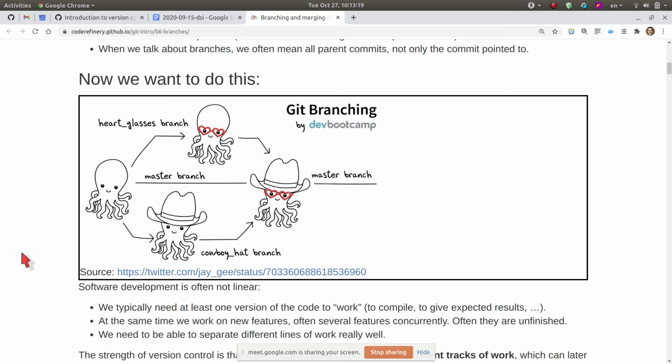Yeah, that's a good point. The whole thing that we are seeing here is what is known as the GitHub Workflow. There are other workflows. The GitHub Workflow, as you see it here, means that you create a tiny branch that has one feature, and then you merge it back to the trunk, the master branch. So there is only one permanent or long-lived branch, and then tiny PRs.